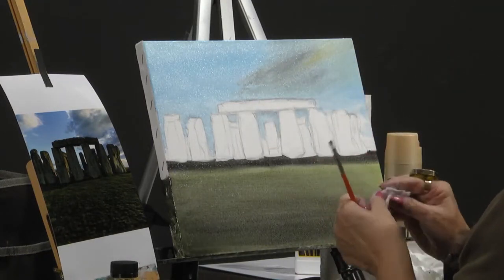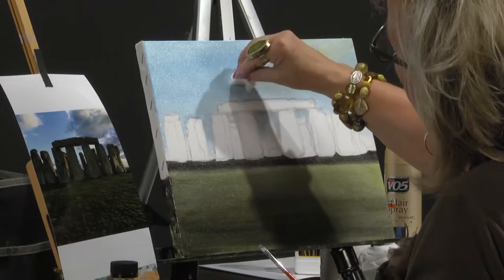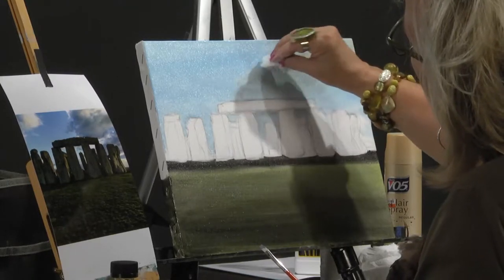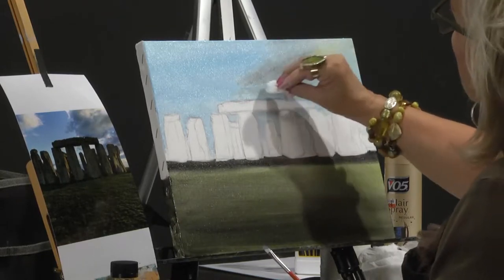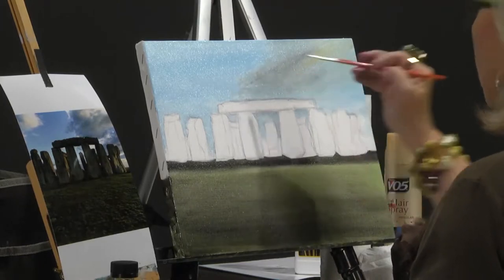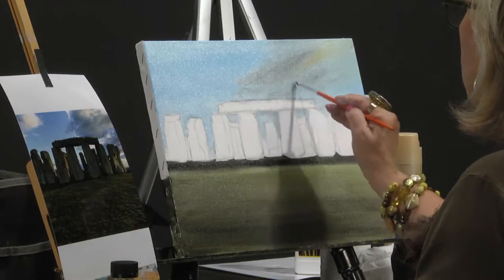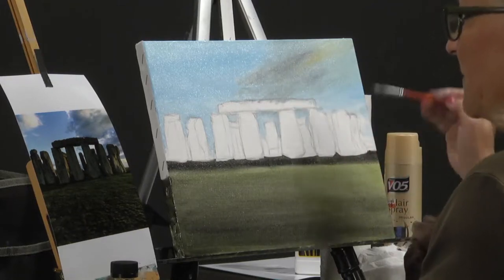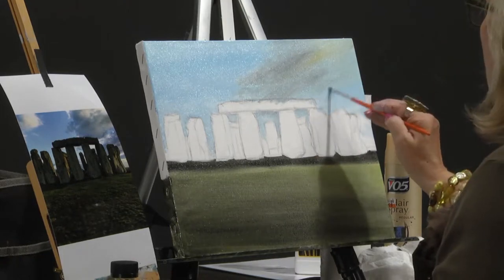All right, now watch this. I'm gonna get a little paper towel and I'm gonna fuzz it up with that just a little bit to give it more realism. There we go. Help fuzz that cloud up a little bit. Plus it gets rid of some of that excess. Now, this cloud goes behind these stones, so I'm just going to go right on top of it right here. We'll go back over it in a minute. Got a really strong blue area right here.